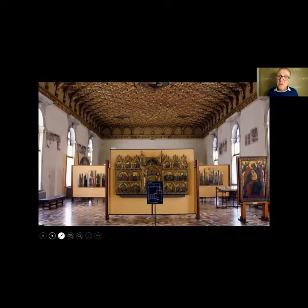But it's when you go into the building, when you've paid your money, and you go up to the first floor, that you get the full impact of the wealth of the Scuola Grande della Carità. And indeed, the first of the rooms displaying the collection of the Accademia is the old Sala Capitolare, or the chapter house, or the alms givers space of the confraternity. And we're seeing 2 substantial works of Venetian artisanship. One is the ceiling, which is a 15th century ceiling in the Gothic style. And then from about a century later, a beautiful inlaid marble floor. Both of those pieces of decoration attest to the enormous wealth of this confraternity.